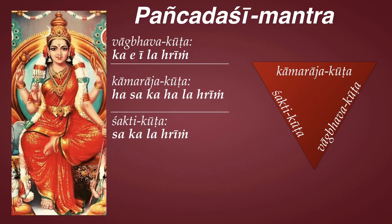Panchadasa means 15, and this mantra has 15 bijas. It's called Panchadasi, and it's to the goddess, so the feminine ending is used. Each line is called a kutta — a kutta means like a residence, a place to stay. The three kuttas are Vagbhava kutta, Kamaraja kutta or Madhya kutta, and Shakti kutta. These three kuttas represent Lalitambika's whole form: Vagbhava kutta represents her face, Kamaraja kutta her torso from neck to hips, and Shakti kutta her legs and feet.